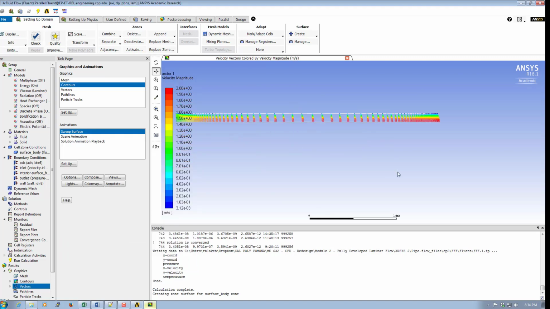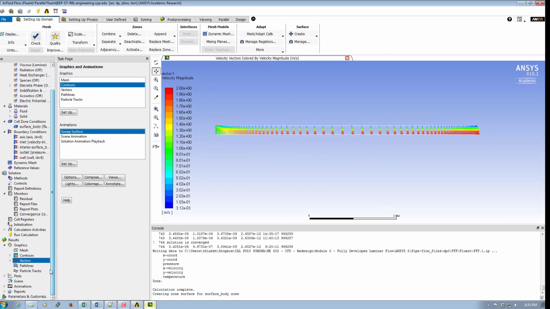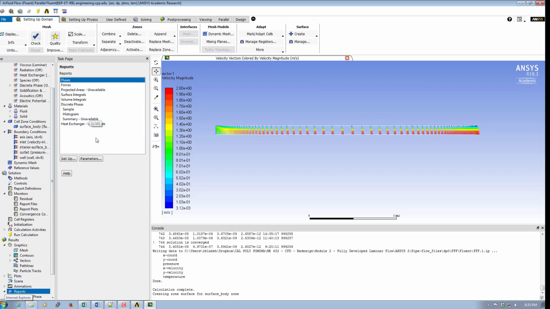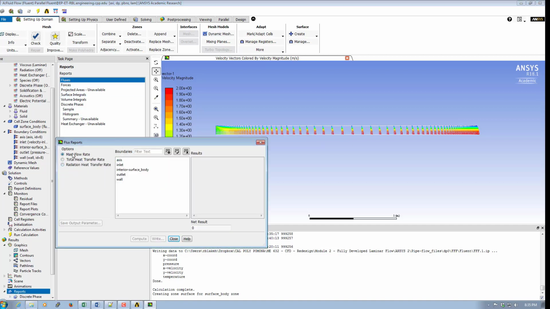Okay. Now, one thing we can easily check here is to make sure the amount of mass that is entering the solution domain at the inlet equals the amount of mass that is exiting the solution domain here. So what I can do, I can go here to report and click on flux, and on the flux reports I see that on the options I have mass flow rate.